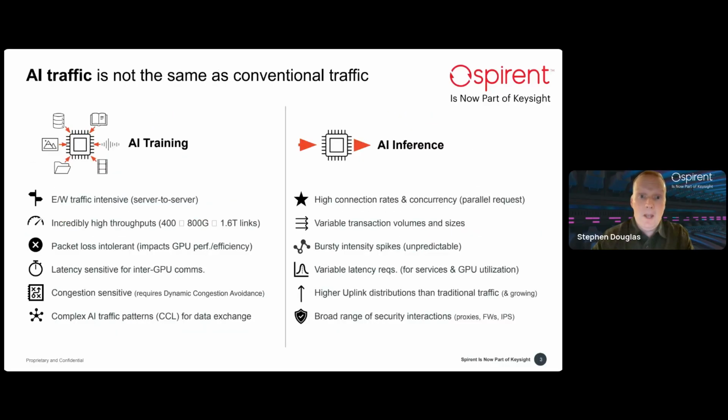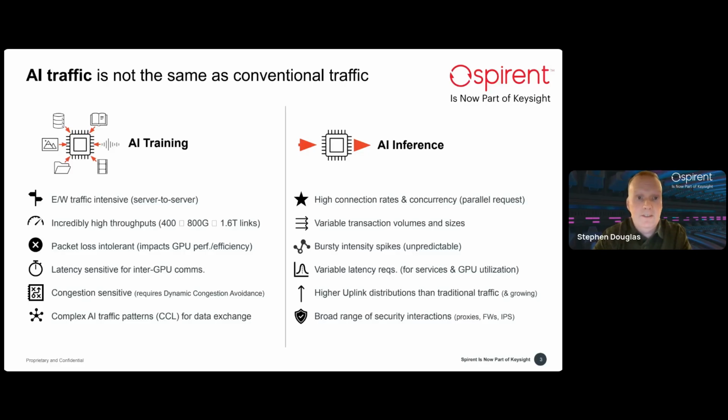Now, one thing that is clear from the early implementations of the AI architectures is that AI traffic is fundamentally different from conventional network traffic. And this is a big reason why testing is so critical. That's because it's dominated by massive bursty data exchanges between compute nodes, rather than the simple client server or transactional flows we're used to. So AI workloads generate highly parallel, bidirectional, and bandwidth intensive flows with very, very strict latency and synchronization requirements.